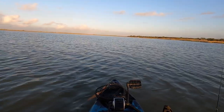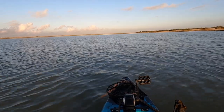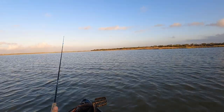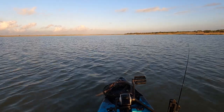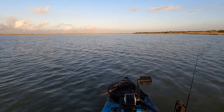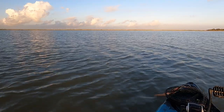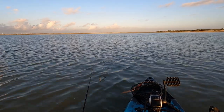Go on the other side of me, John. Pass me up over here. Yeah, to my left. There's some good activity straight ahead of my kayak. And to the left a little bit. Yeah, he was ripping some drag. I bet he'll probably be 24 or so. He wasn't making real long runs. So that's about a mid slot. Keep going the same direction you're going. As long as they're moving a little bit, I can read the water. But they gotta be moving, which they are.